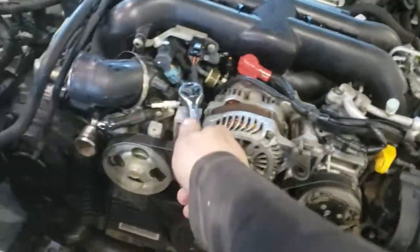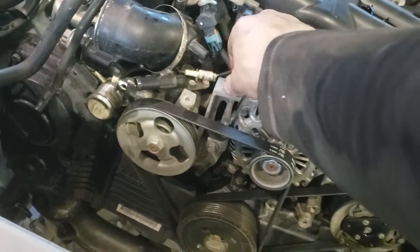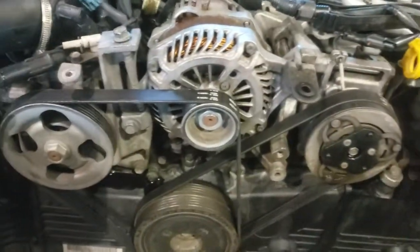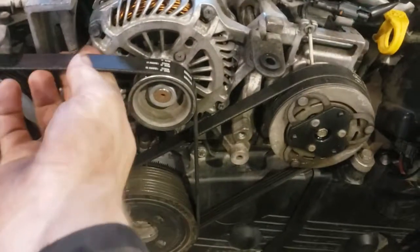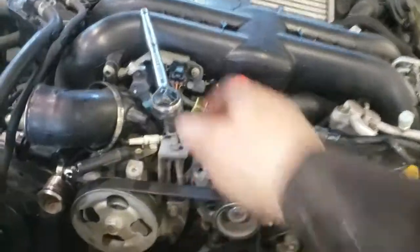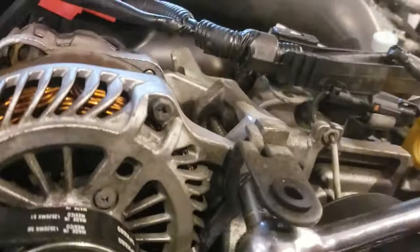Okay, lots so far-ish. Now the next thing I want to do is the belts. So this right here, what I've got this on, this bracket is the tensioner. Yeah, this right here is the tensioner for the alternator, to make for the alternator belt. So what I got to do is I have to loosen this a bunch so I can take this belt off. Why isn't it moving? So it's this one I gotta loosen. This one I gotta loosen as well. Holy, there we go. Strong arm it. And this one right here. Let's see if I can't.